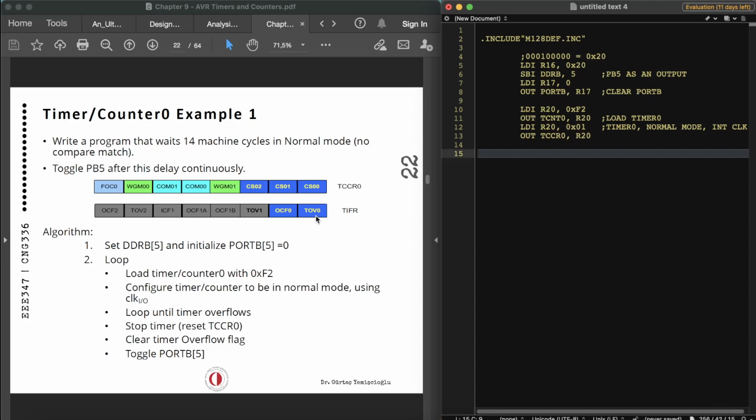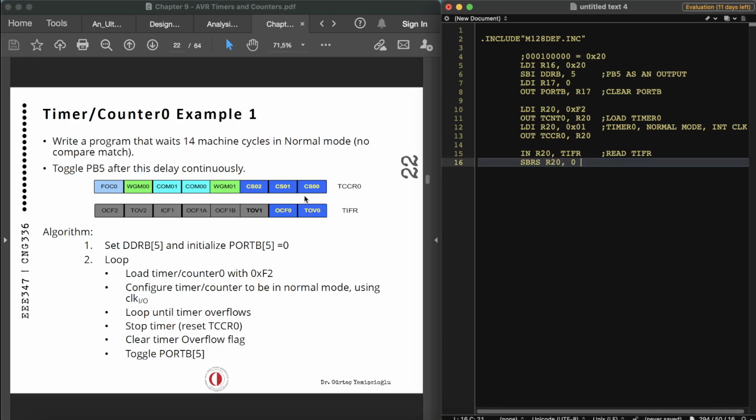Okay, so if we use polling, we have to check the TIFR register. So I can say in R20, TIFR, let's load TIFR into the GPR register, read TIFR, and then what we can do is use the SBRS instruction and check if the bit is set or not.